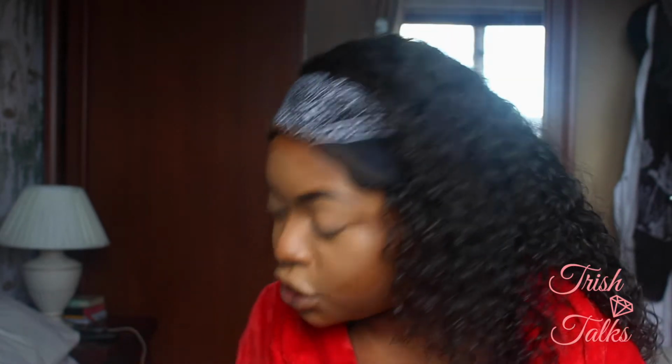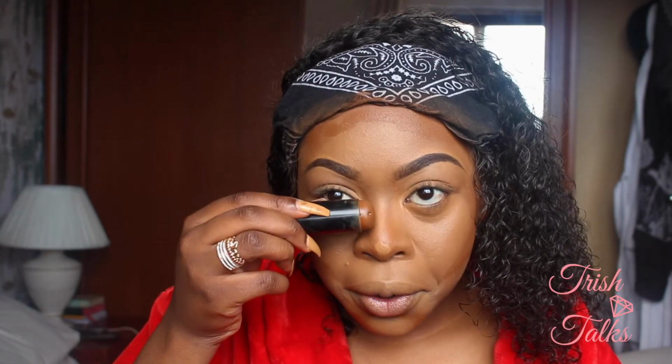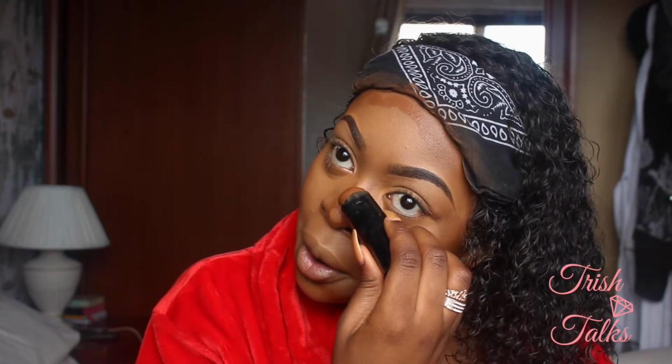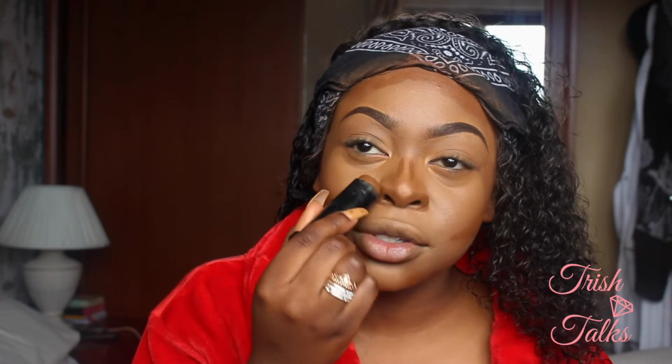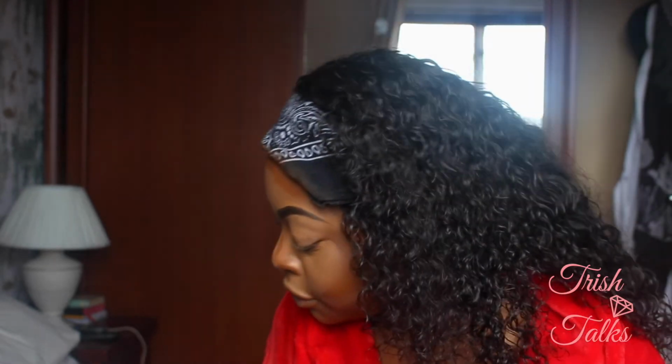And you can kind of see the face starting to shape a little bit. And the excess highlight, you need to blend that in there. And for my nose, I literally just put it by the side. And with my big nostrils, I have to contour my nostrils. Life is hard for me, eh?